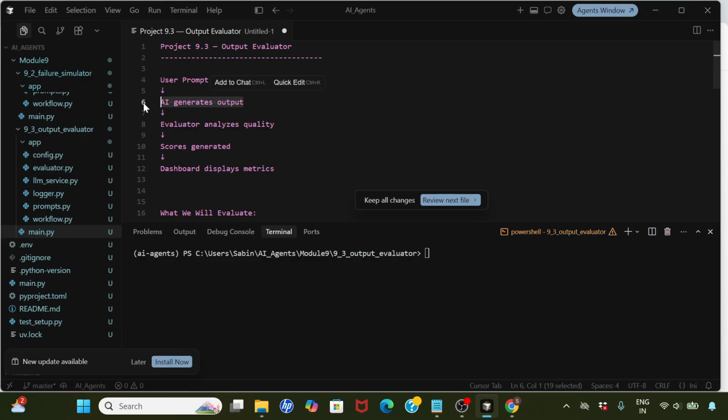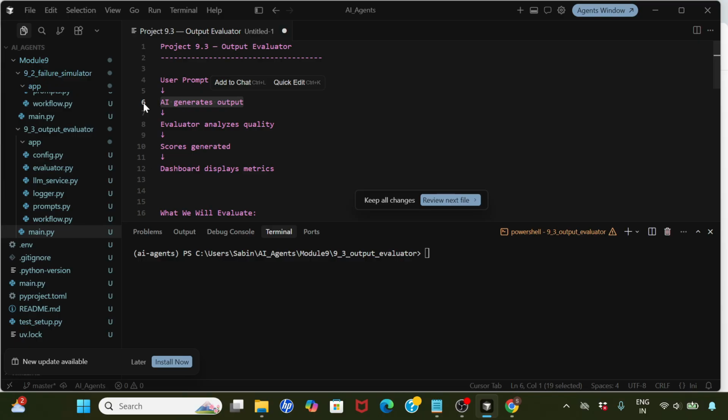So let's say there are two AIs. One AI would generate the output, the other AI would analyze this output for quality, and then we would generate a score based on certain things, like whether the information provided is relevant, complete, and accurate. So we will provide some rules, and based on that, we would give a score.